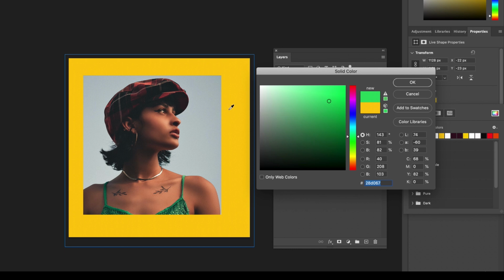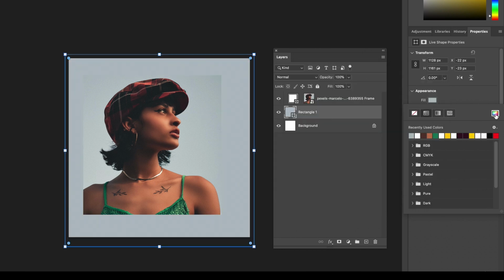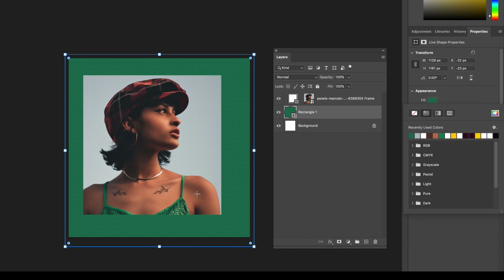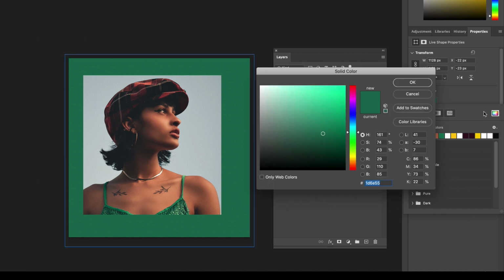So I'm just going to go out here, get that eyedropper tool. It's going to automatically load for you, and we can select different colors and then click OK to see what we think works well. So what I'd like to do is we could bring out the green like that, and so we're playing off the green in her shirt. We can also play off some of her skin tones as well. So some medium, not highlight, not shadow, but just something in the middle.